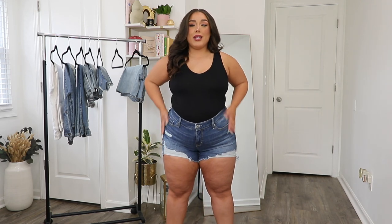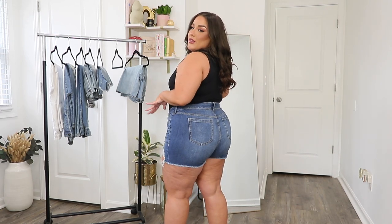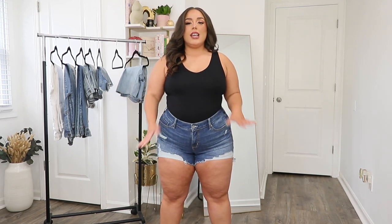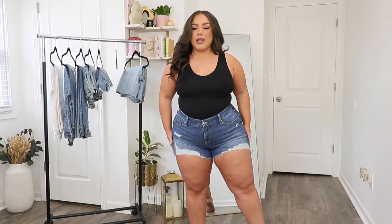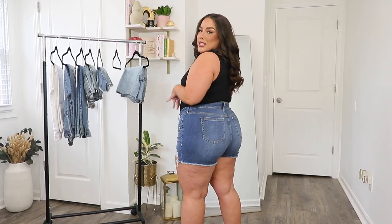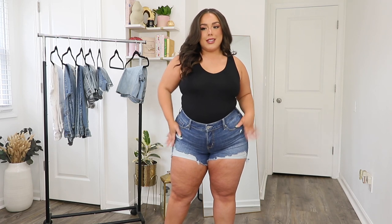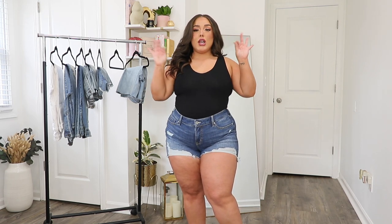Our next pair of denim shorts is much shorter with a darker, distressed wash, but I freaking love these — these are some curve huggers. I got these in a size 16; I'm learning now that I'm a size 16 in Torrid shorts. The booty looks great, I love the medium wash and this distressing. If you want to show off your thunder thighs, do it with this kind of distressing because they look absolutely phenomenal. This pair of shorts is hugging all of my curves — I feel like a freaking bombshell. They're a stretchier material but still feel like good quality denim, not a jegging at all. Also, they're shorter but the entire booty is covered — there is no cheek slippage and all the pockets are fully functional.